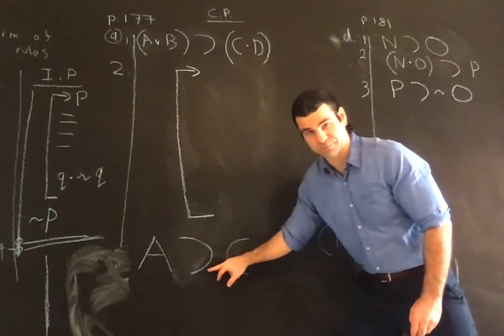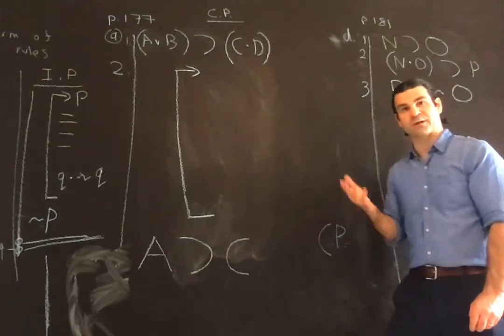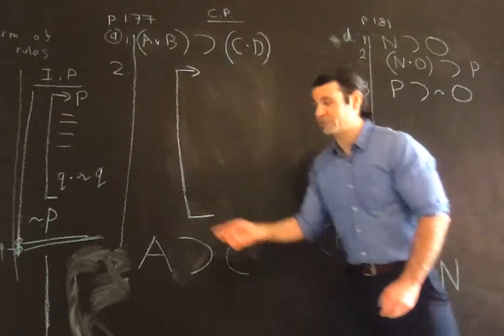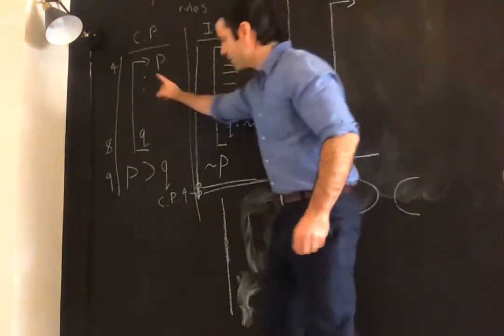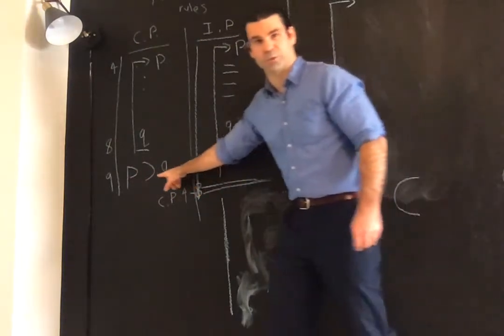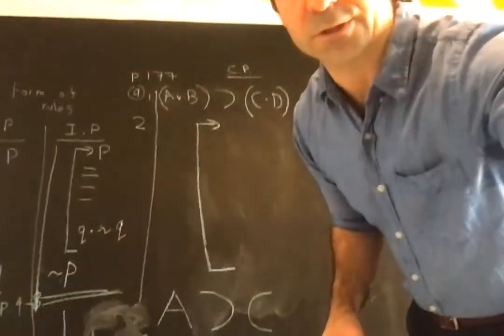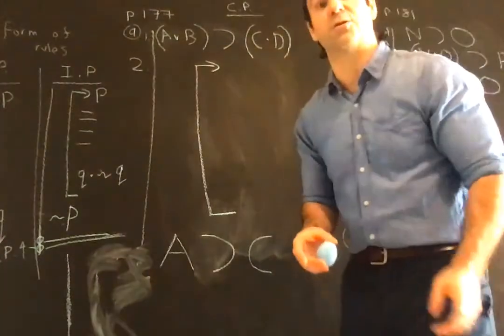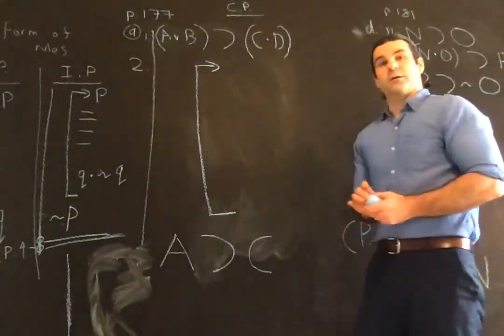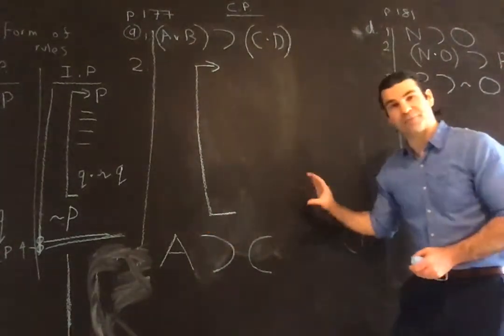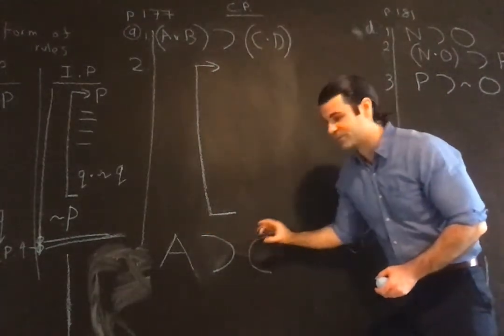So it's always a conditional. Conditional proof is such that the conclusion of the conditional proof is always a conditional, hence the name conditional proof. Go back over here. What's the form of the rule? The form of the rule is such that the conclusion of the rule is always a p hook q. That is always a conditional. Since p and q are sentential variables, any conditional can be the conclusion of a conditional proof.